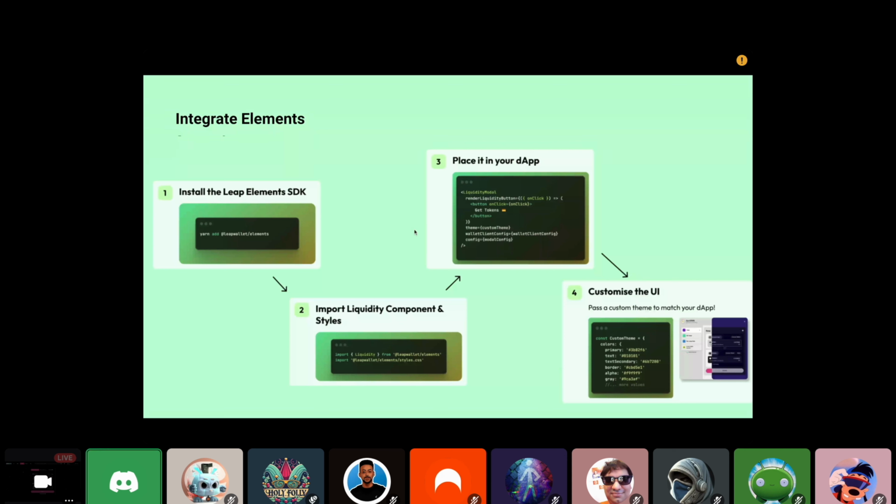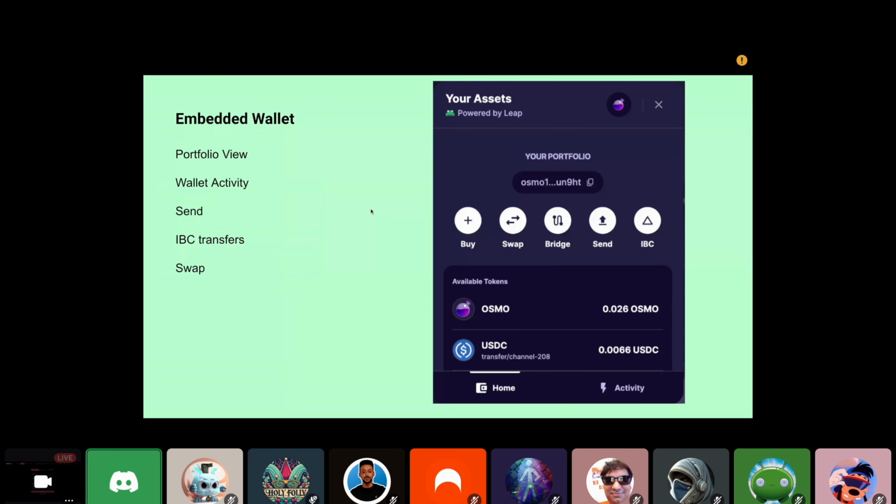Okay, so that was about Elements, and I'll quickly go over the other product that we have, which is the embedded wallet. The idea for the embedded wallet came from when we built the Snap. With Snap, you had the limitation that you could sign transactions using Snaps with MetaMask, but you can't actually see your balance in Snap.